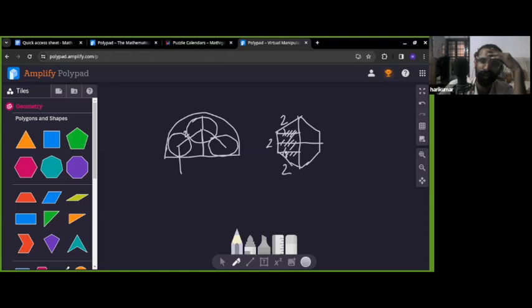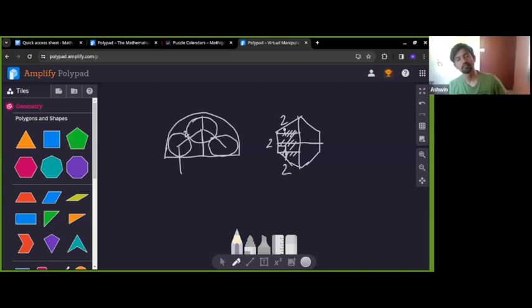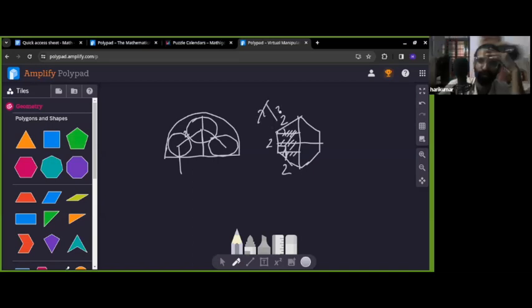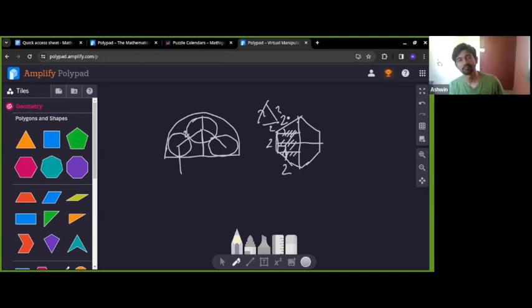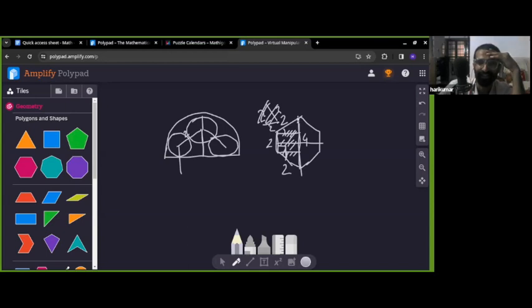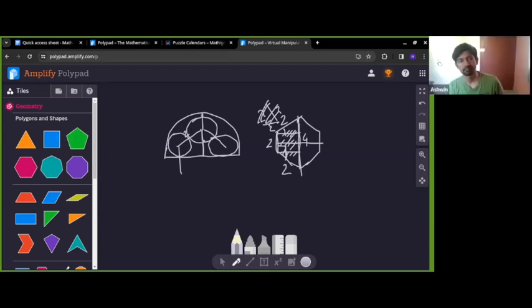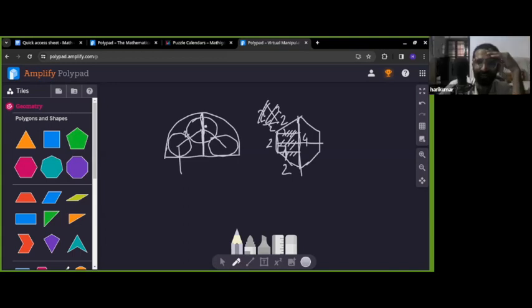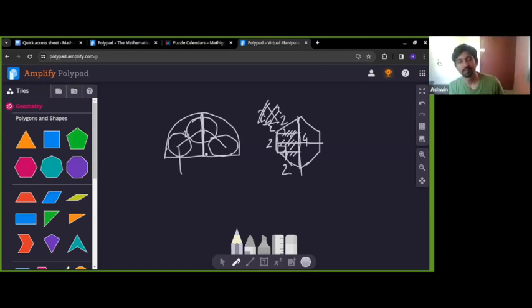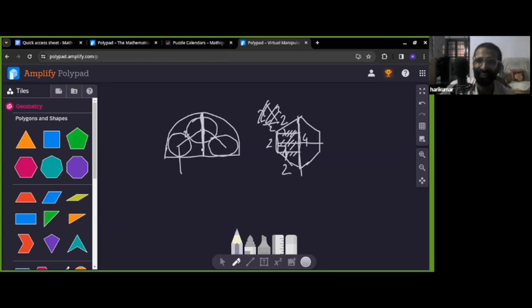What is this angle? 90, 30, right? Oh, so it'll be 2, 2, 2. 2 plus, oh my God. So it will be 4, right? This total is 4, so this is half. Oh, this is 2 then. No, wait. 2 plus 1, 3. Wait. Right? So this is my solution also.